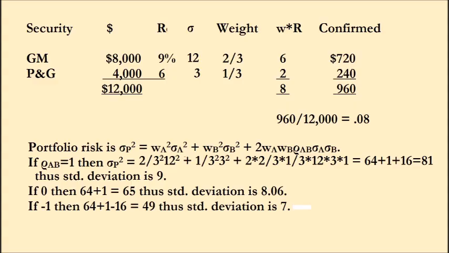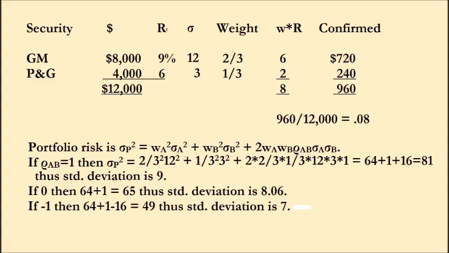For the portfolio risk, notice we're doing the variance. We'll take the standard deviation later. It's the squared weights times the squared standard deviations. That's a variance. And again, 2 times the 2 weights and the correlation times the 2 standard deviations. Well, if the correlation is 1, we'd square the weights and square the standard deviations and take 2 times the cross product of both and the standard deviations times the correlation. And in the case of 1, we'd get 9. If 0, a little over 8. If -1, only 7.